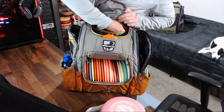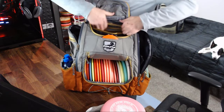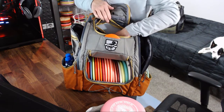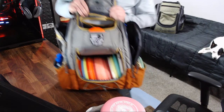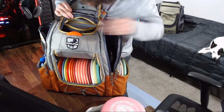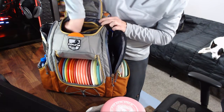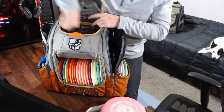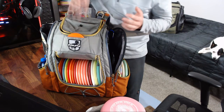Under that is the neck zipper that you just saw me pull. And with that zipper, we're seeing the white plastic hard backing. That pocket goes to the bottom of the bag. If you were doing a big water bladder, that's the one you'd run. I'm sure some people love that. If you like a water bladder, then you're going to be super psyched that that's there. For me, I'm never going to use a water bladder.